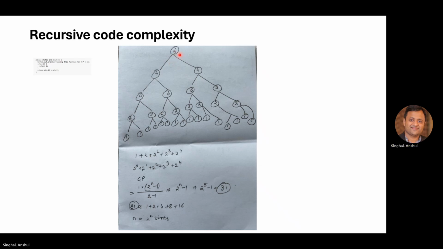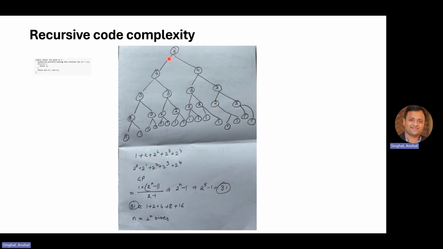It is this step plus this step, these two steps, 1 plus 2 plus 4 plus 8 plus 16, right? Because for each value of n, it will further go 2 times, until it gets 1.